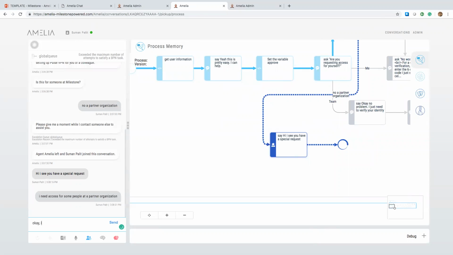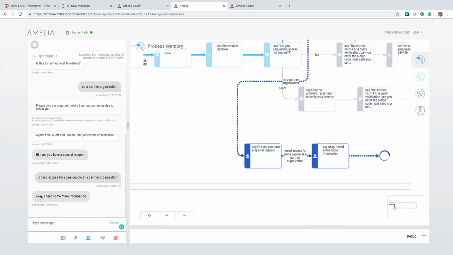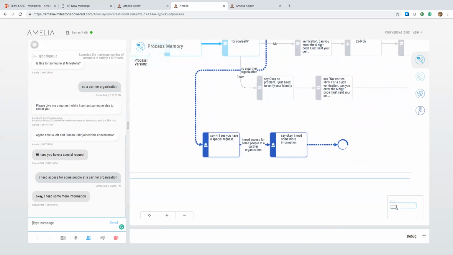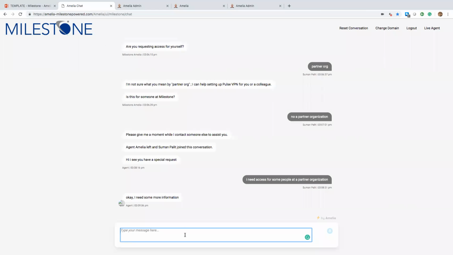And I would say, okay, I need some more information. And as I respond back, you can see how she is tracking the entire conversation: the conversation from the end user's perspective that triggered the response, and the conversation that the human agent is having with her. And you can see this getting layered on top of the process.